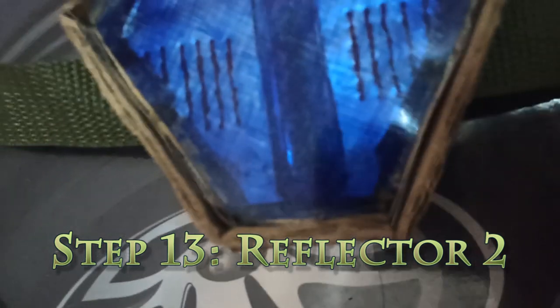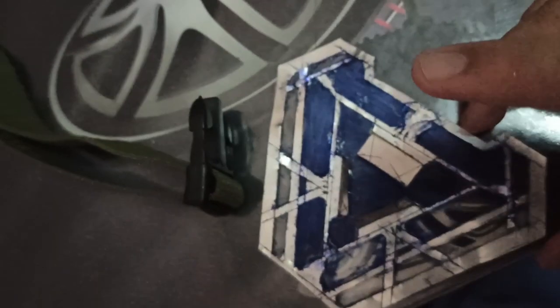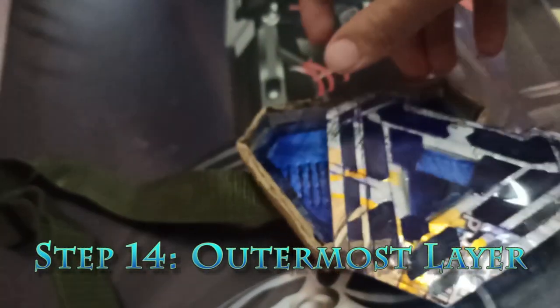Okay, right now we have settled the reflection of the arc reactor from inside. This is the last part. You see the reflector, from the tin we have used, like this tin, and pasted with 3-second gum. So the last part is to paste the outermost shell of the arc reactor, like this, paste it up and we're done.